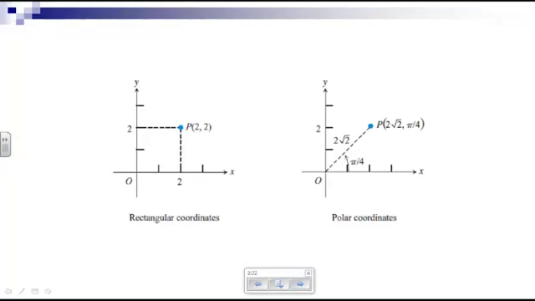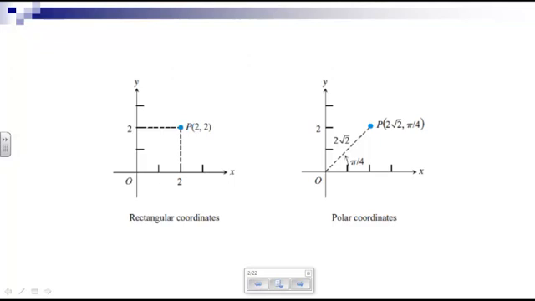Now, how many of you got an introduction to polar coordinates in your pre-calculus class? I don't remember. I think like for a day. For a day. All right, well, let's hit the high points then.